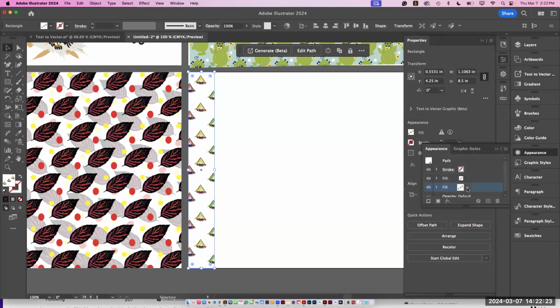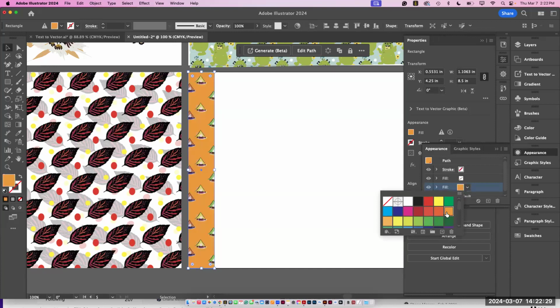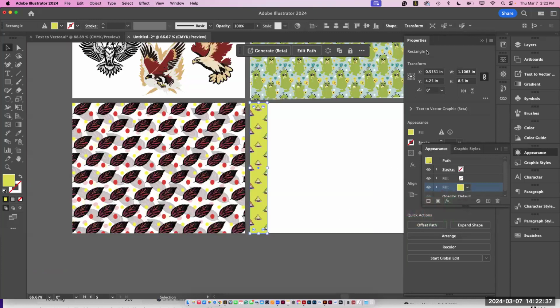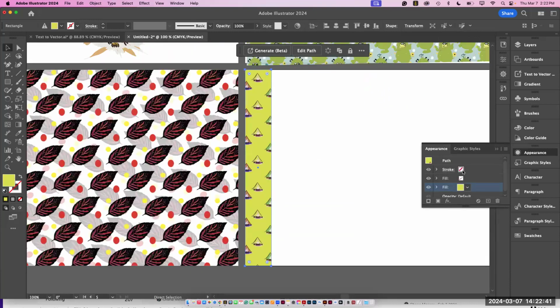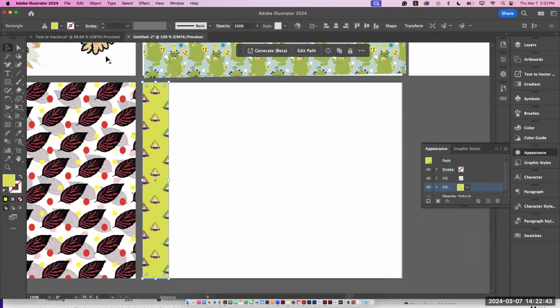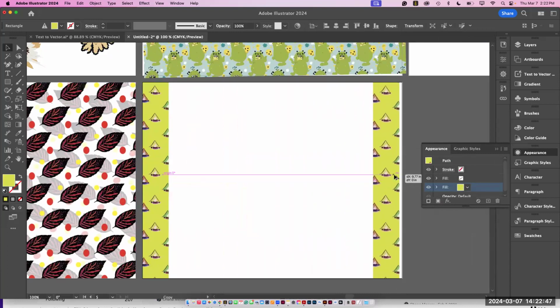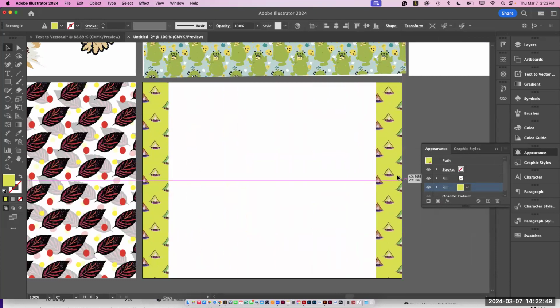And then the bottom fill, I'm just going to fill it with a different color, maybe some kind of light green. So now I know you have a lot of panels on the screen right now. I'm going to hold the Option key and add another copy.